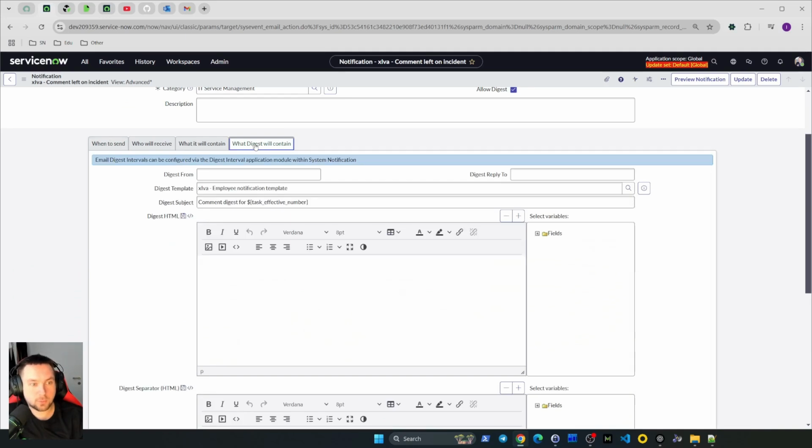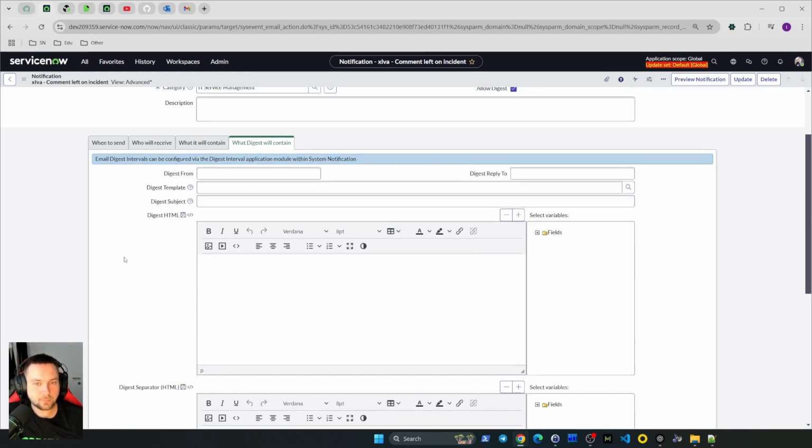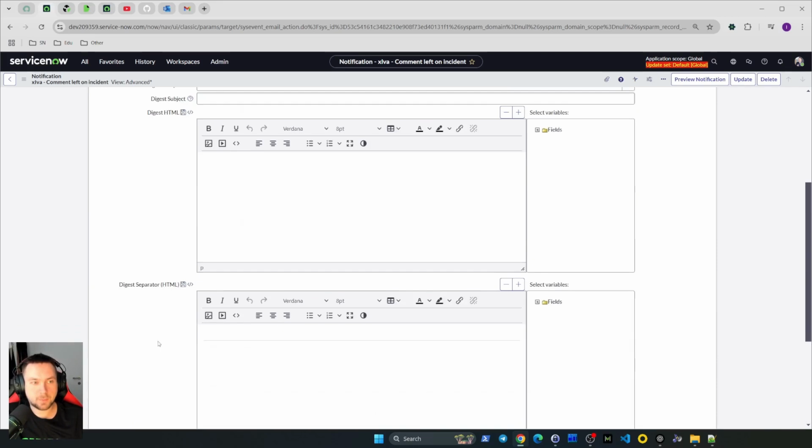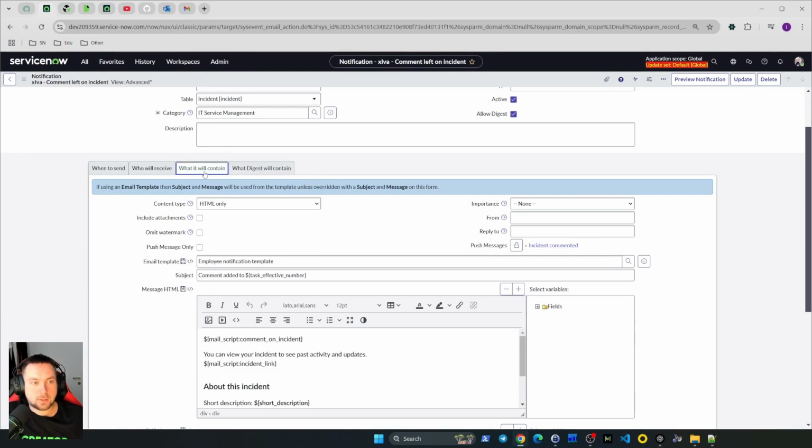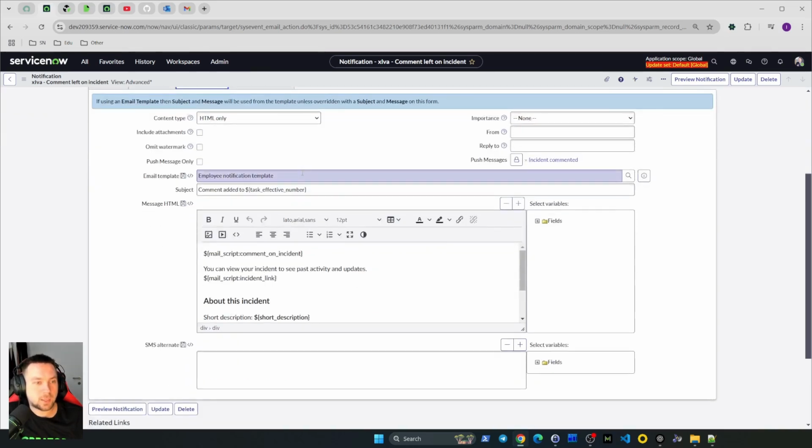Let's open it and check what it has. So by default, it will be empty. I have made already some tests, so that's why you have seen my previous settings. And what you can do here, right? If you know on the previous step what it will contain, we can specify an email template, which will be basically a template with the content which we reuse in multiple notifications, including the styling, right?